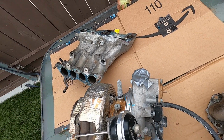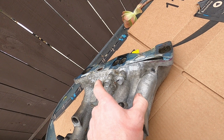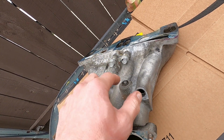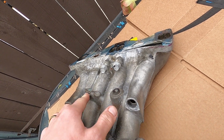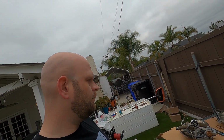There's some improvements I'd like to do. This is for the oil injectors, and we just put these plugs in there the right size, but obviously we could do a little bit better and actually put a plug similar to this. I'm also thinking I'm going to have Jeff weld closed a bunch of these extra vacuum lines, because when we were dyno tuning, we kept running into the problem that when we hit high boost, the little plugs we put on there would just blow off. So if we can weld some of those shut and narrow things down to only exactly what we need for a vacuum source, that'd be great.